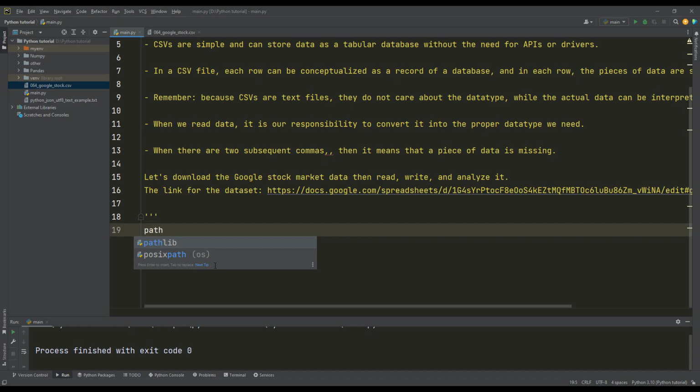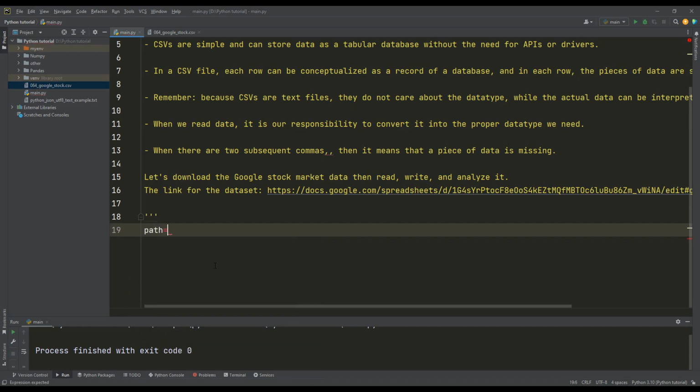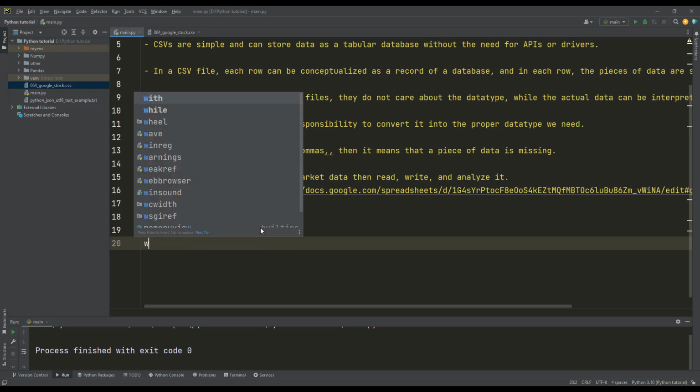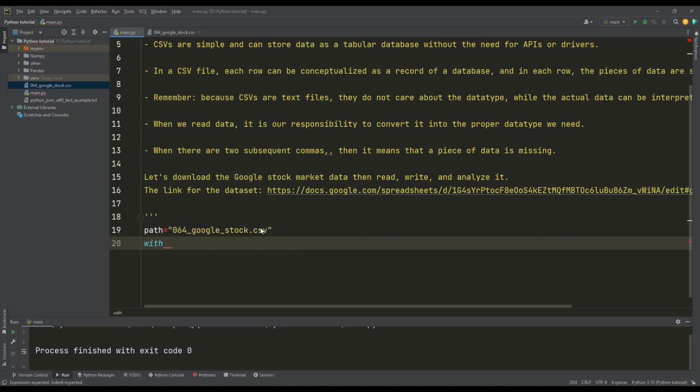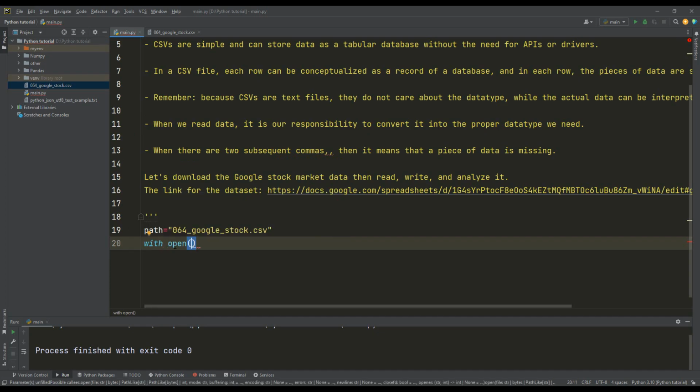Now, the CSV module is a built-in module also. So I want to identify the path, and the path here will be the CSV file that is located here. Pay attention to the path if it's located outside the project directory, to link that. Right. The first step is to open this file. As we said, CSV files are text files, so we can open this using the context manager. When I say context manager, anything that starts with open like this is designed using the context manager.